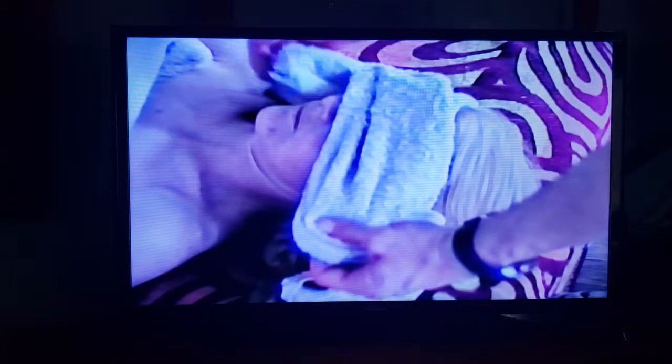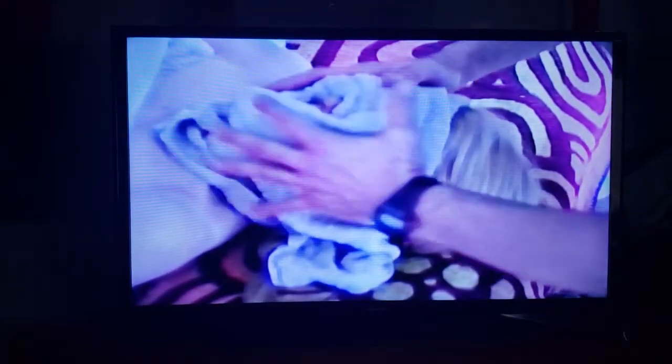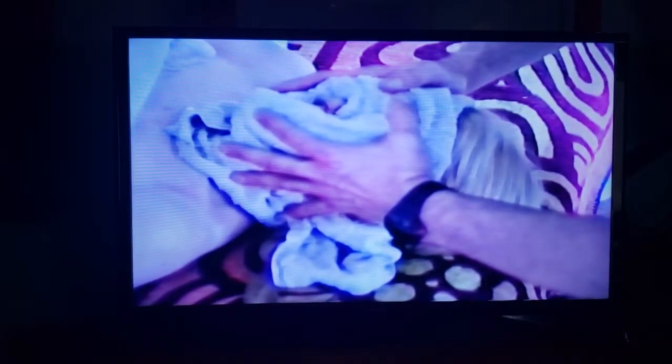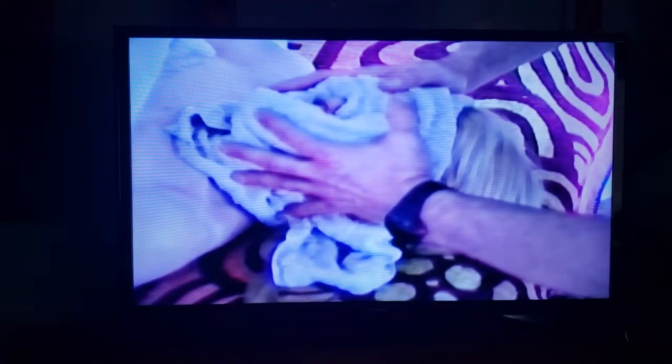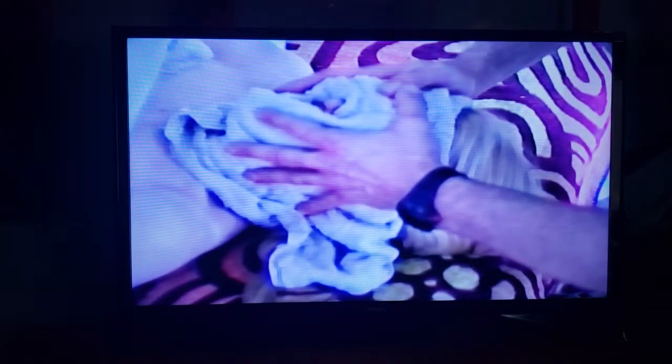Position, you apply a hot towel on the face. Make sure it's not too hot, and you have two different ways you can fold it on the face. You can fold it around like this, allowing the mouth and nose to be open for breathing. You compress the towel against the face because it's the heat that we want to be transferred to the skin, so that the capillaries will increase in volume to handle the blood that is now flowing more into the face.